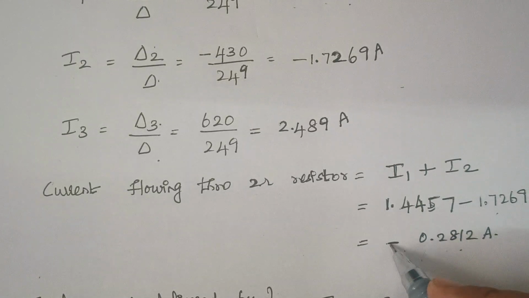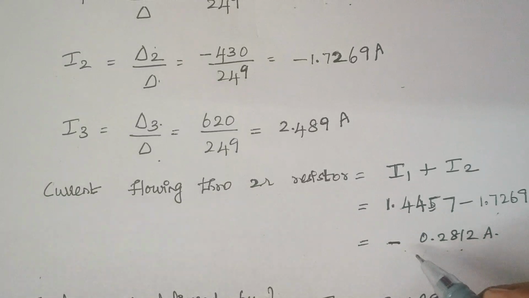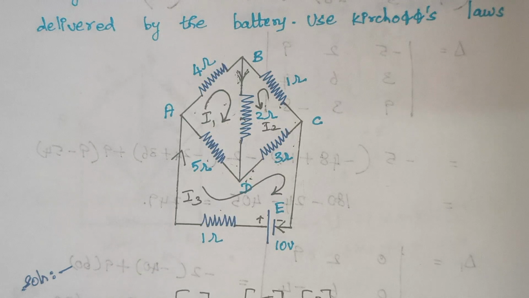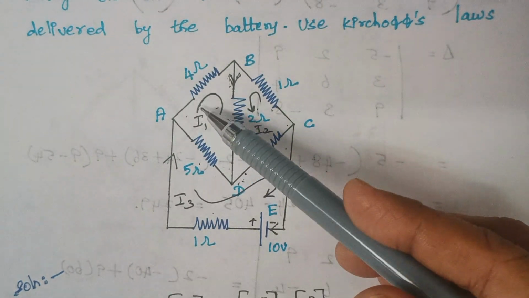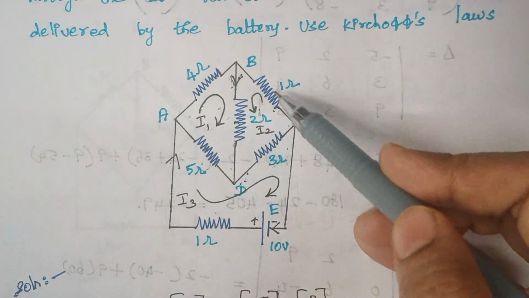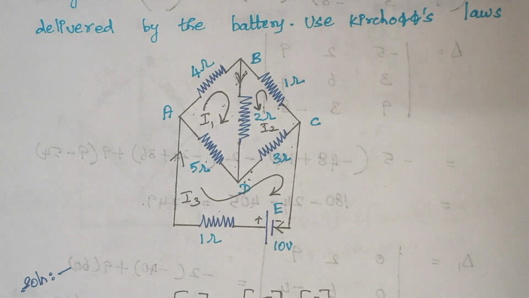So here what does the minus denote? This minus sign denotes that the direction of this current is opposite to the direction we assumed, because in this diagram we are assuming the current direction by ourselves. Right, it is not mentioned anywhere. So here I had assumed the current direction like this. You can even assume the current direction like this also. Okay, nothing is wrong. Anyway, the final answer is going to be correct.